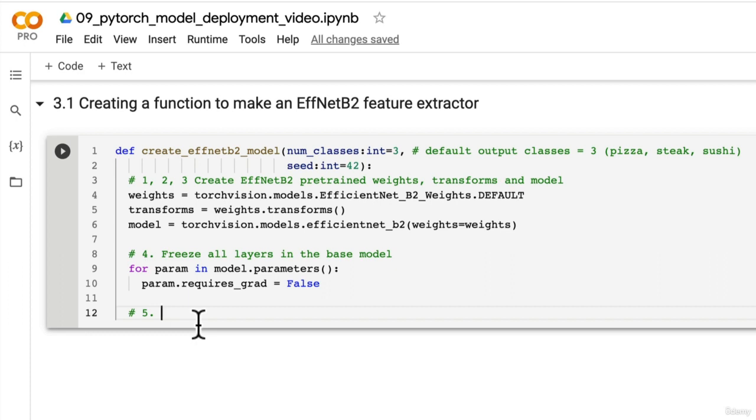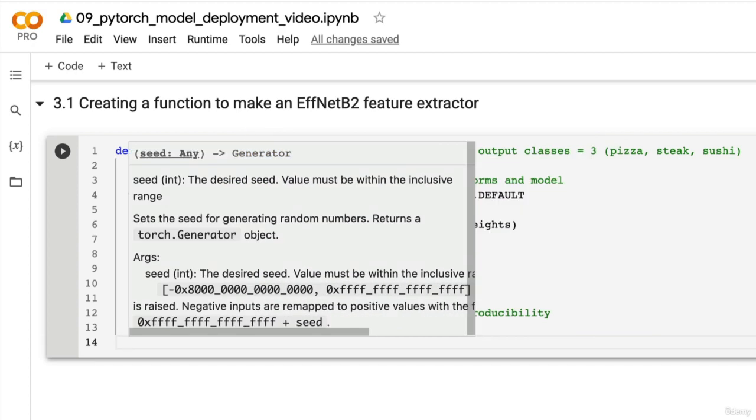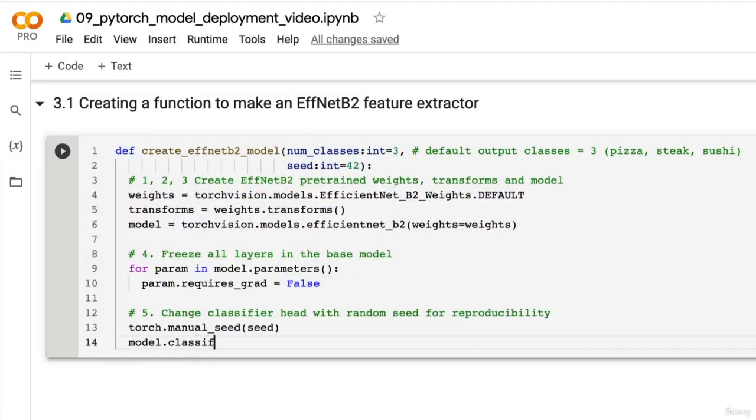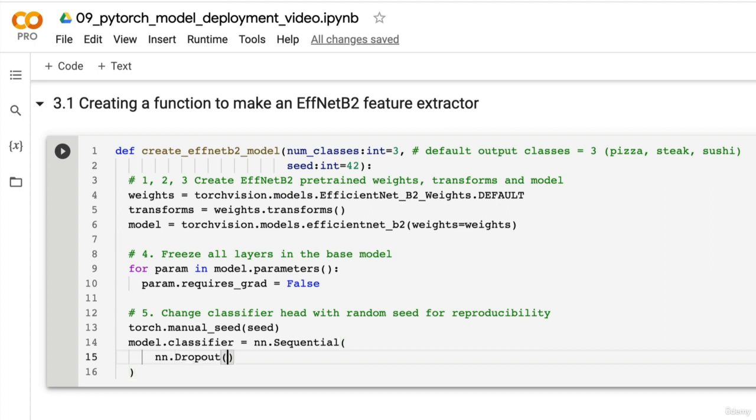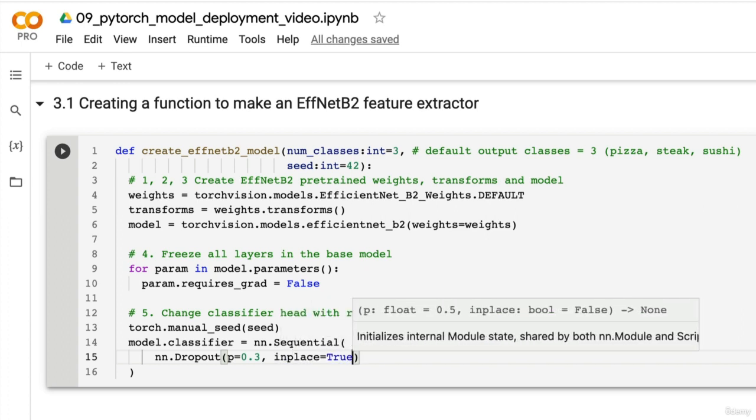So let's go. Number 5 is we want to change the classifier head, with a random seed for as much reproducibility as we can get. torch.manual_seed, and then we want seed. Wonderful. Let's go model.classifier equals nn.Sequential. And from memory, this has a dropout layer with a probability of 0.3, and inplace equals True.